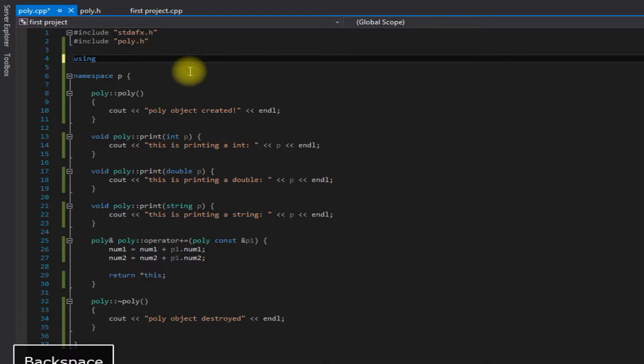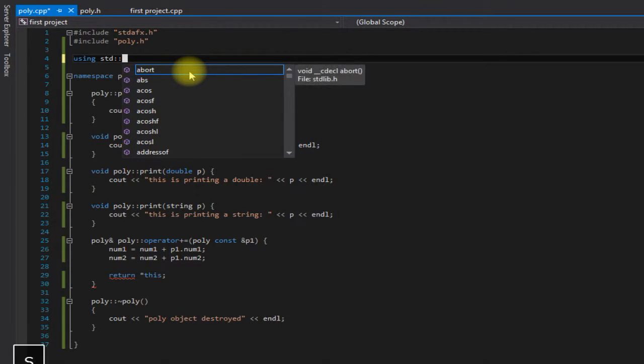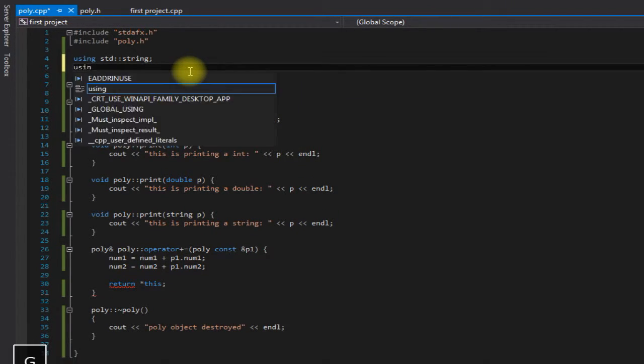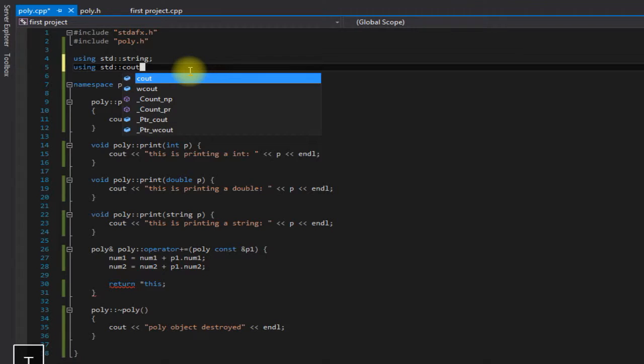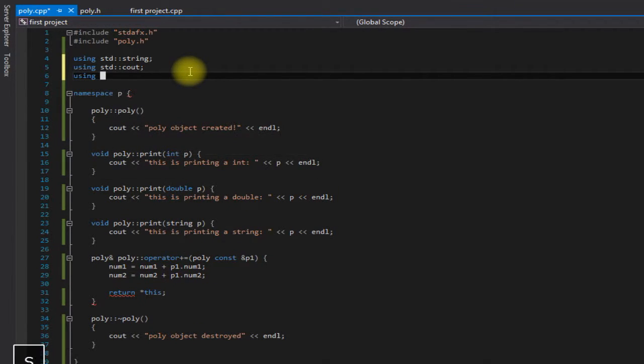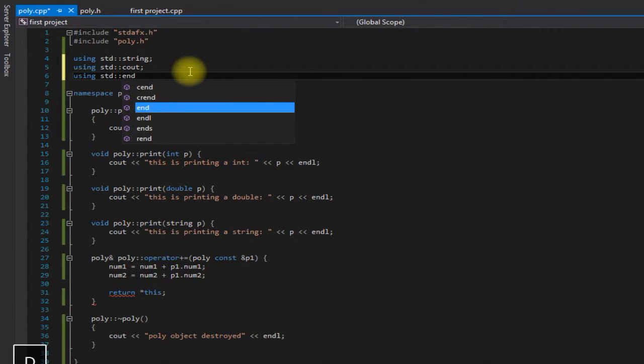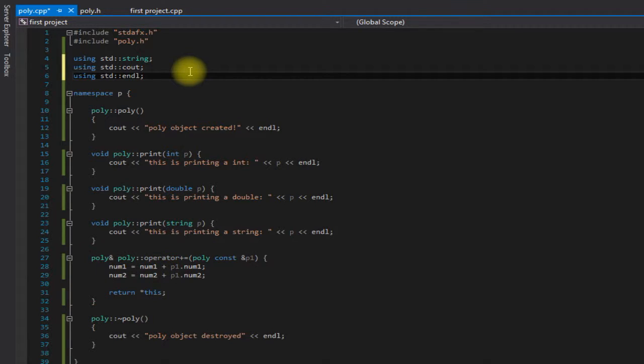And instead, I would just go with using std::string, using std::cout, using std::endl, and that way you don't have to prefix every one with std, but yet you're still keeping what you're bringing into this namespace from the other namespace at a minimum.